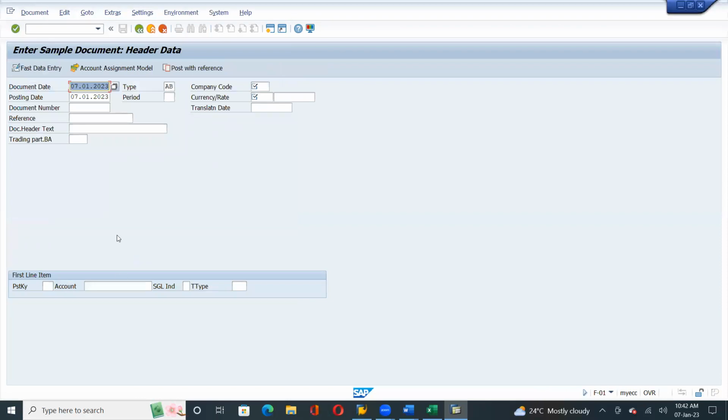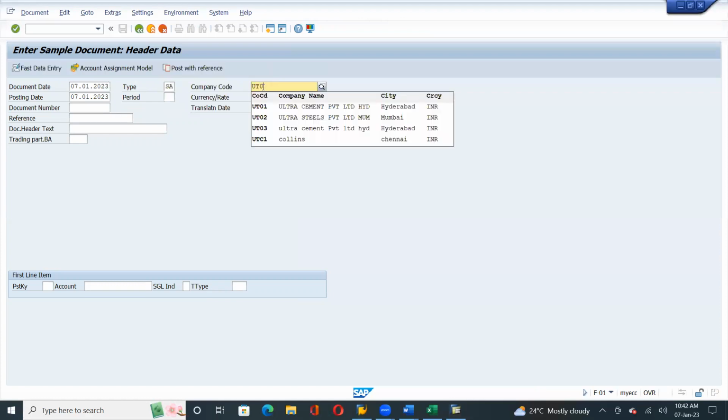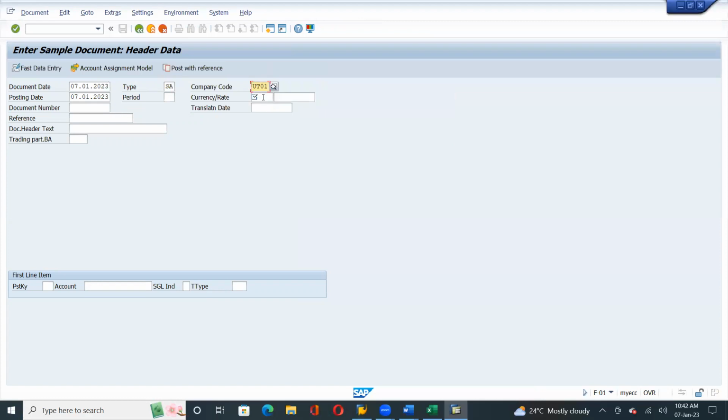Here the change date is automatically taken. Document type should be SA. And what is our company code? UT01, right? Currency INR. I'm creating the template here.